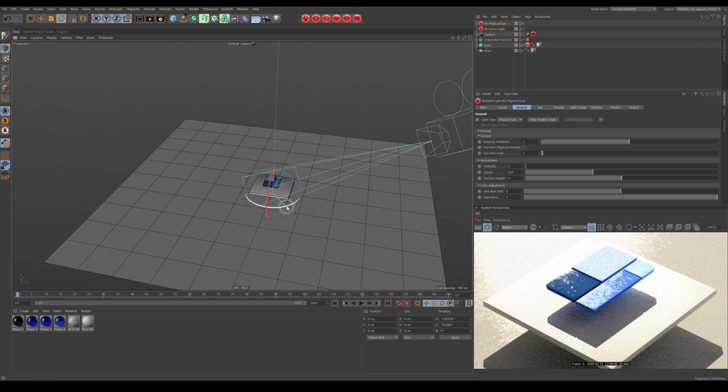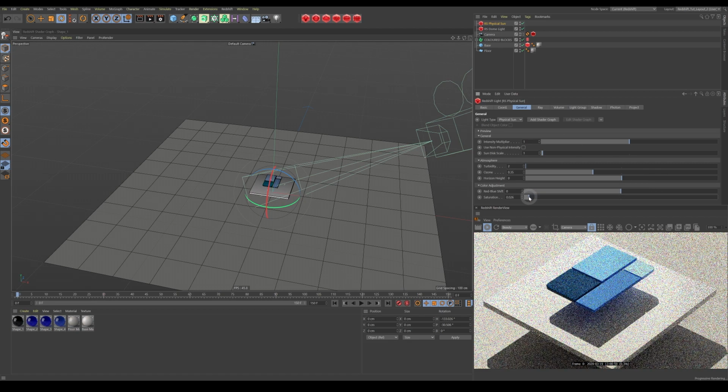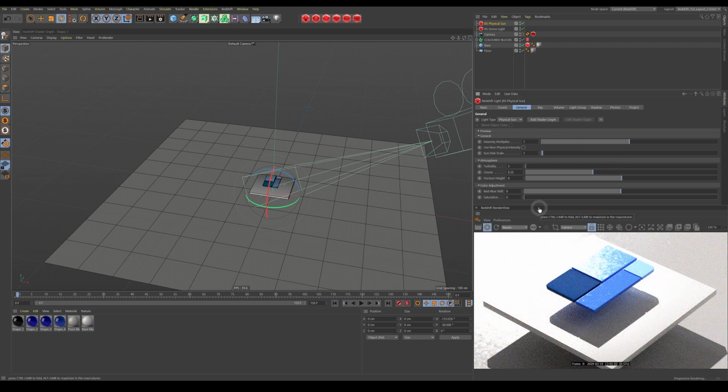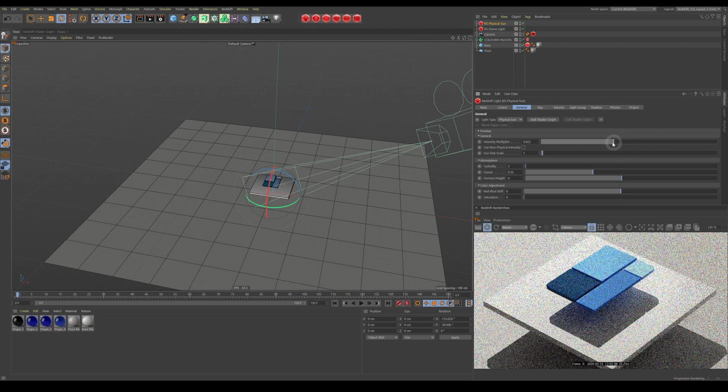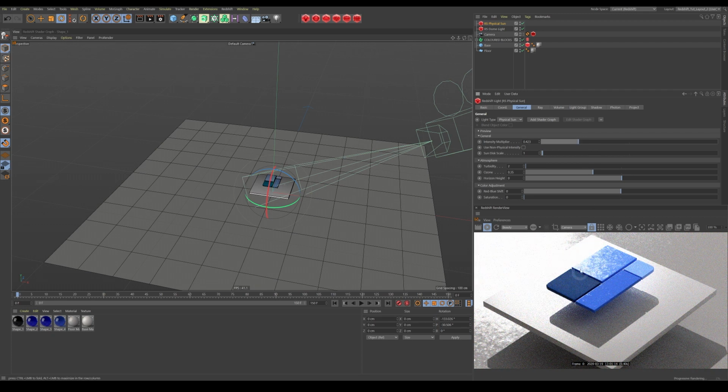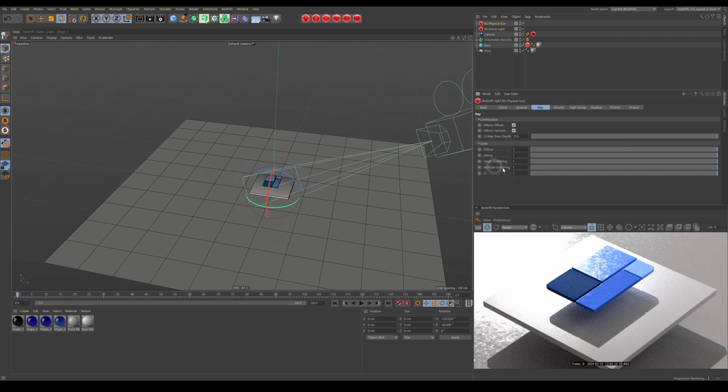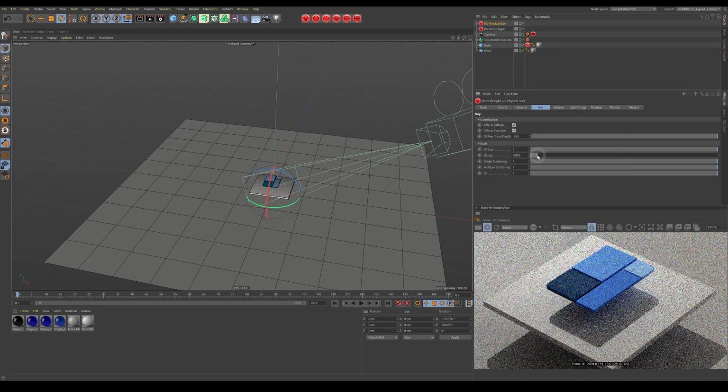There we go. Now that's obviously far too intense at the moment. So let's come down to our saturation as well. We don't want it really to cast any colour over our scene, so we'll get rid of that. We also want to reduce the intensity because it's far too bright. Bring it down. There we go. And also, I'm not really liking the way that it's affecting the specular, so I'm just going to turn down the glossiness scale for this light.